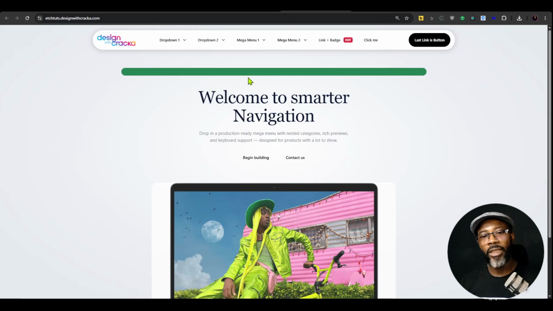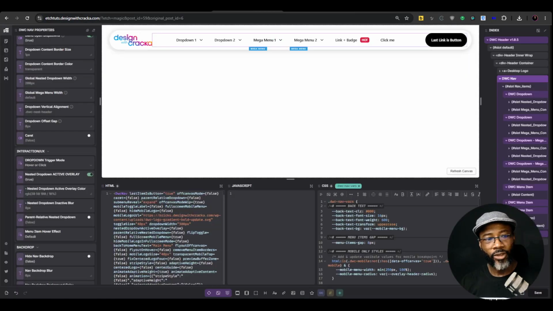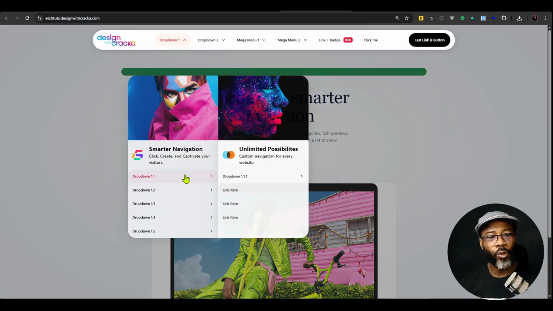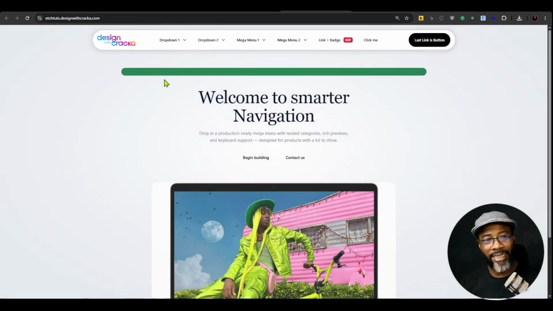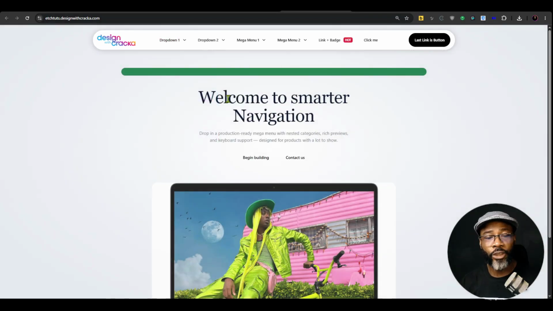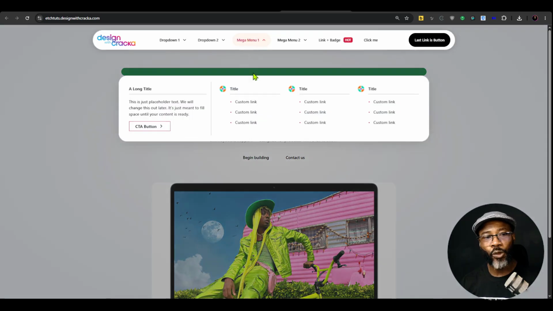But what if we wanted to align to the bottom of this? So I'm going to come here where you have the drop down vertical alignment. I'm going to put that sample bar. That was the name of the class of that element. And I'm going to save, and we'll look at it at the front end. So look, it aligns exactly at the bottom of that element. So this is useful if you have multi-row headers and you want your drop down to align at a specific row. You can define exactly what position you want.